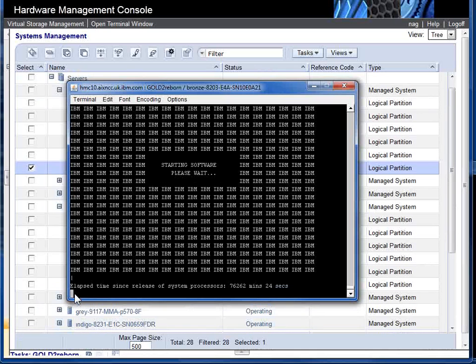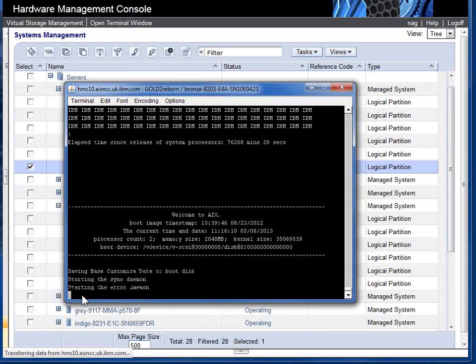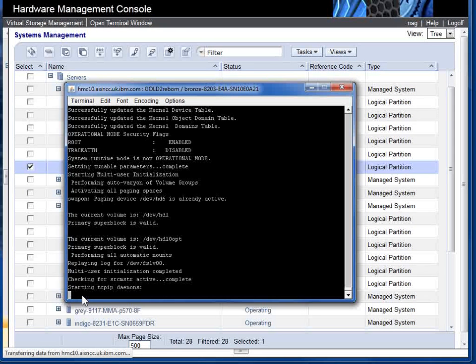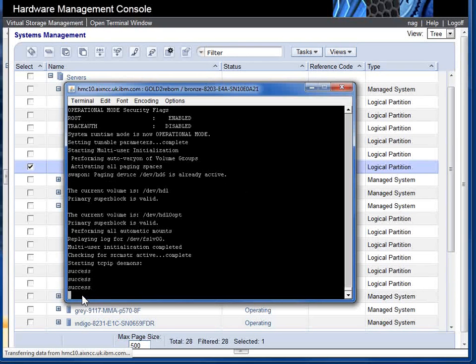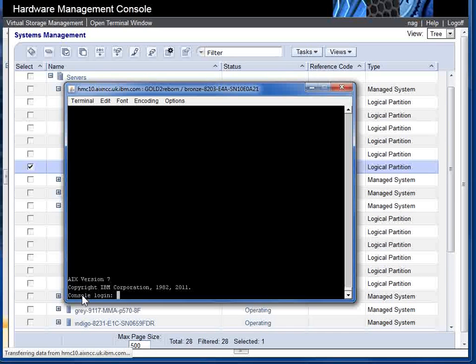So we're actually booting off that disk. And we're coming up. Now for a very quick look in here, we may actually find it replaying some JFS2 logs as it comes up. But we're up. Okay.